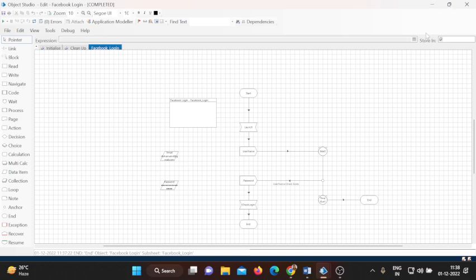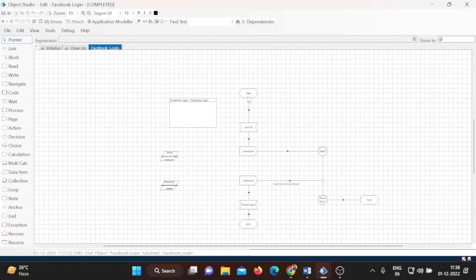So this is our last assignment related to application modeler, the use of application modeler to connect our process to any web browser application like Facebook, Instagram, or via ERP, or Gmail, anything. So first of all, here is the flow of the complete process.